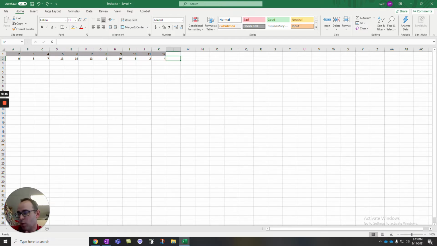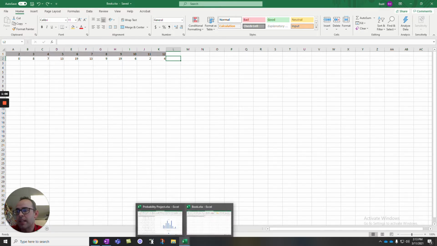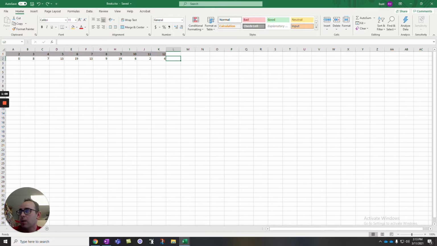A couple things. We need to start out acknowledging we're in an Excel spreadsheet, in the desktop app. If you're in the browser version, there are limitations to what you can do. So between you and your partner, if this honestly doesn't work, you're going to need to talk to me. Hopefully one of you isn't using a Chromebook, so that you can at least create this in an actual Excel spreadsheet. That's the expectation. If you're having a hard time with that, let me know. But here's what you're going to do. You're going to put that data in just like this.